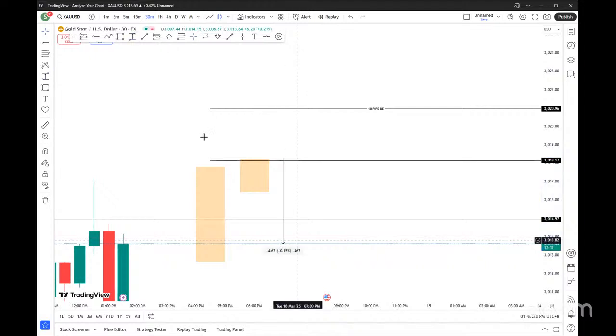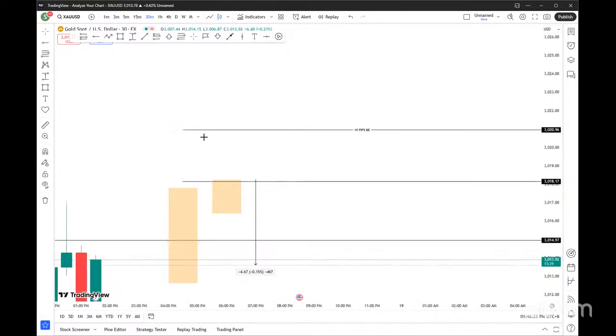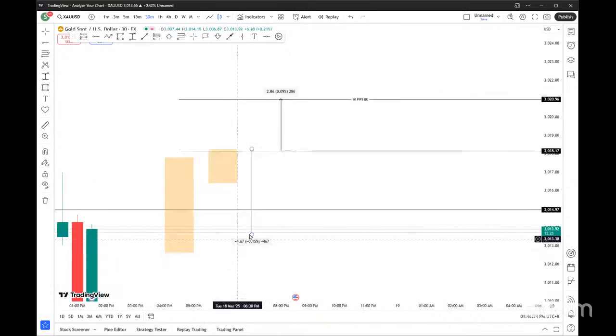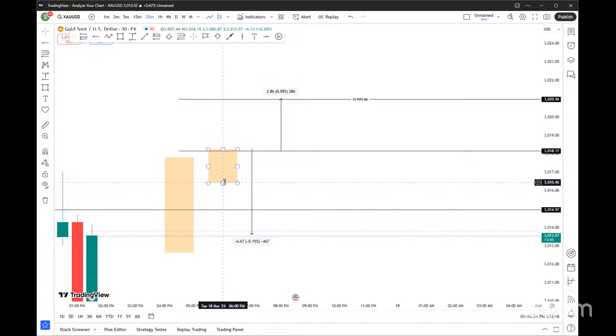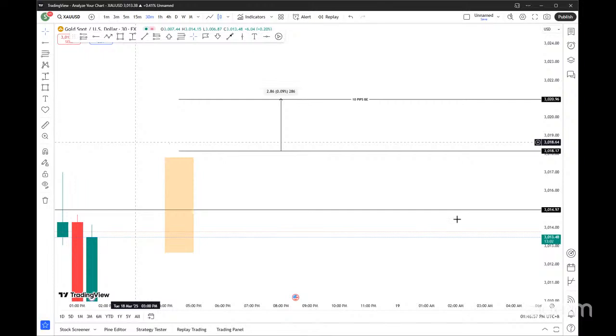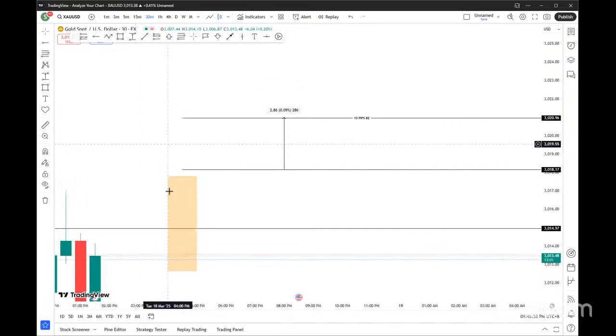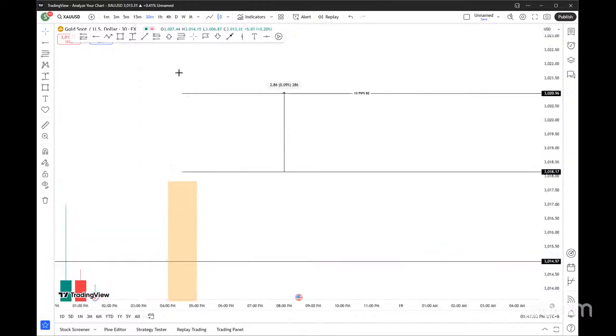So what is happening now is, you are getting 10 pips profit, but your stop loss is $40. So if you win the trade, you get $10. But if you lose the trade, you lose $40. You see, it doesn't make sense, right? You're putting in more than you win. So it doesn't make sense. Our risk to reward needs to be in sync or greater than the price. So if it's 1-to-1, that is fine. If you risk $10 and you get back $10, that is totally fine. But if you are risking $10 and then you get $3, it doesn't make sense to me. That is not how we should be trading.